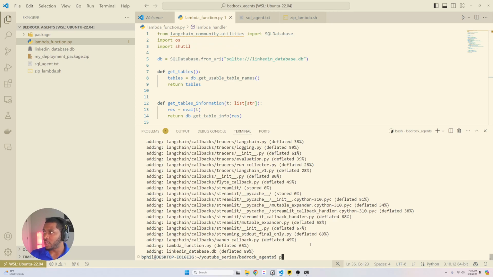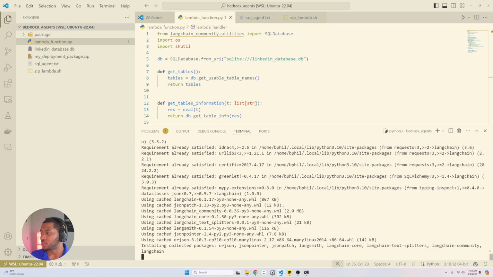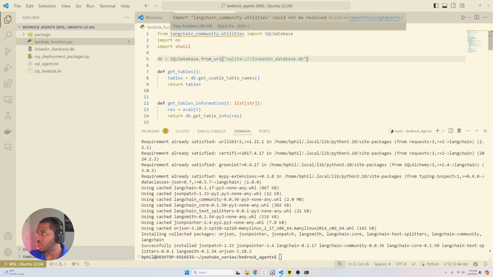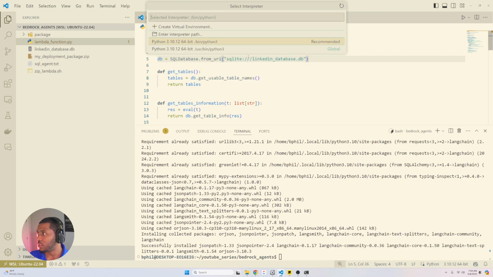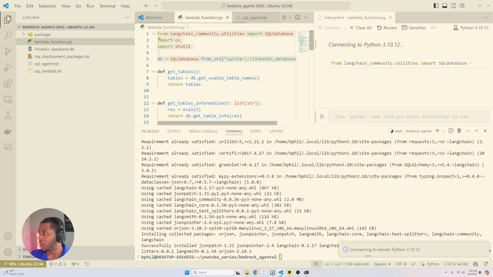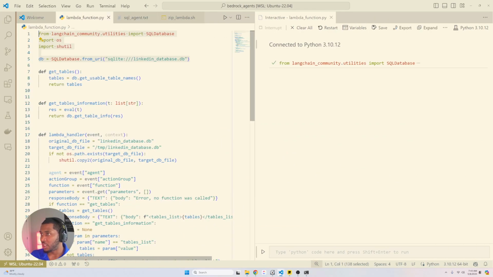And we're just gonna go ahead and say pip install, and let's say LangChain. We're installing this into our default environment since I don't seem to have it there. Okay, so what we're gonna do now is we're gonna go ahead and load this up. So I'm gonna go ahead and run this in my demo over here. So now I have the database loaded.